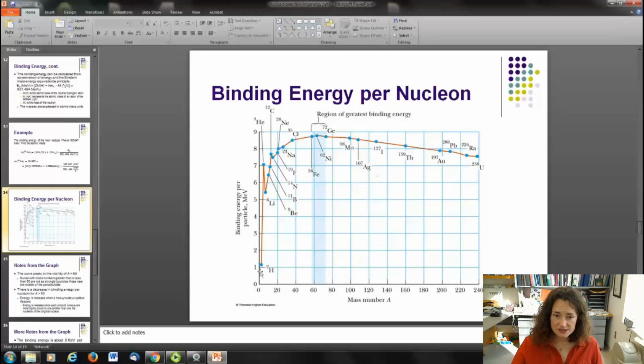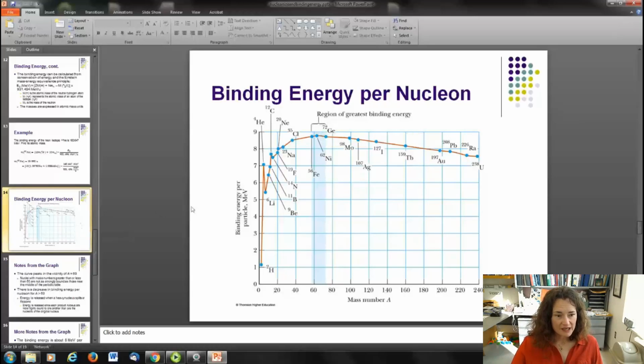First of all, there's a steep slope on this side that comes to a peak, and then there's a more gradual decline in the values as you go to larger nuclei. So this region right here, which is at the peak of the curve, is the region of greatest binding energy per nucleon. What that means is that those are the most stable nuclei. In other words, it's quite difficult when you're right here to pack more nucleons on, and it's quite difficult to take nucleons off. Those are the most stable nuclei. So you'll notice that a lot of natural radioactive decay chains are going to end in this region here. So that's going to happen.